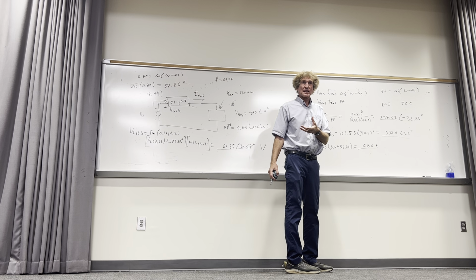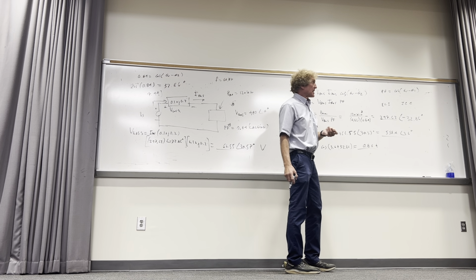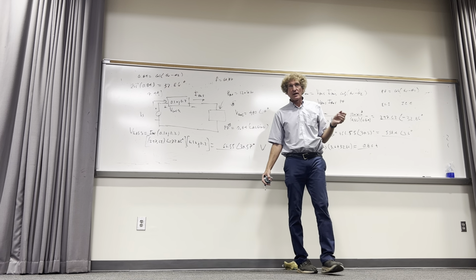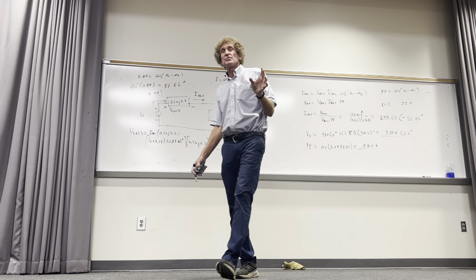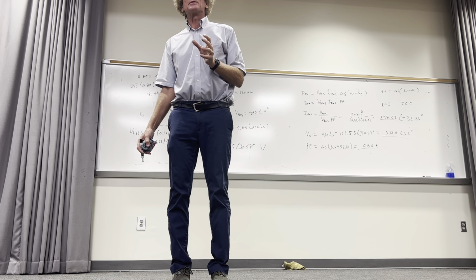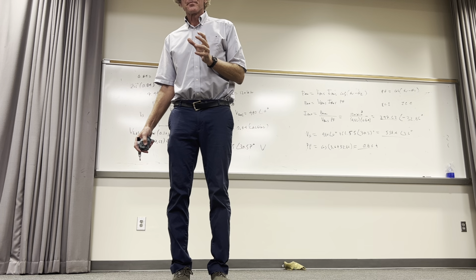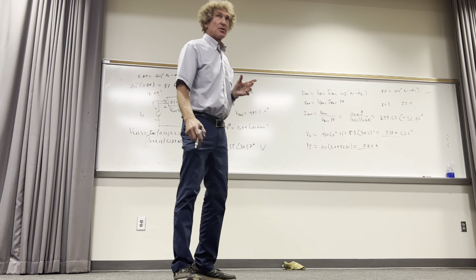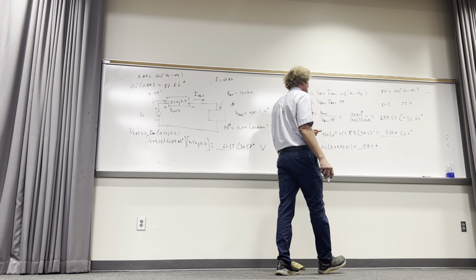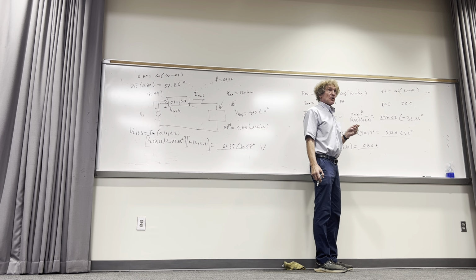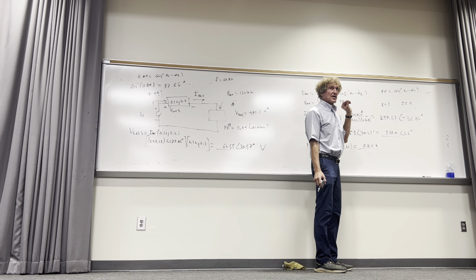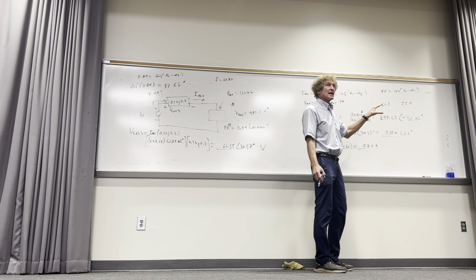Y'all follow me? The line voltage. Then they give you a power factor. So now you can get the magnitude of the current from that, but you can't get the angle yet. You with me, class? Once you get the magnitude of the current, then you have to take the inverse cosine of 0.84, whatever the power factor is, to get the angular difference between theta V and theta I.